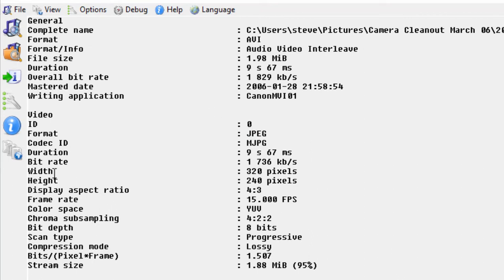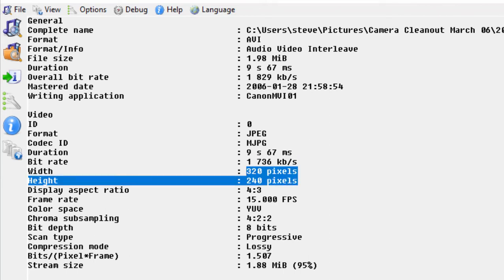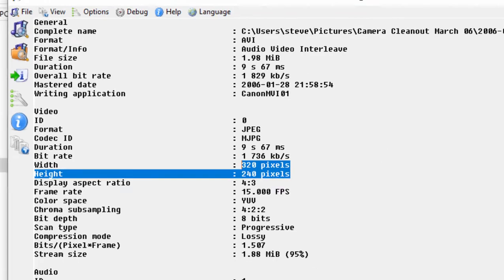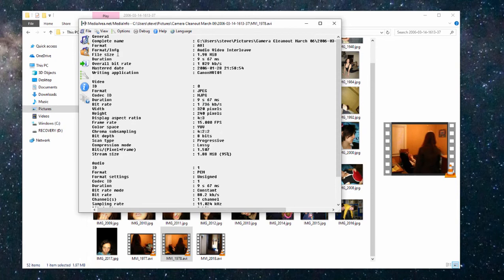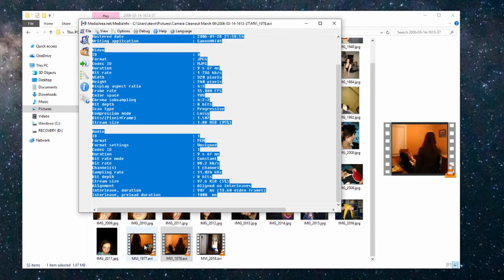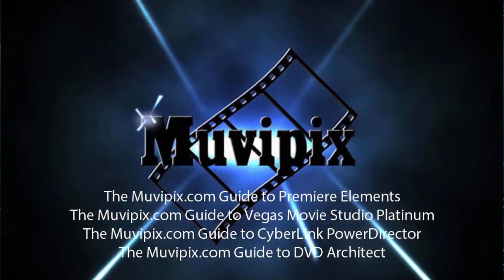You might also notice, for instance, that its size is only 320 by 240. This is an old video. Most still cameras can shoot much better video than this, but you can see there too is an indicator we could have a problem, because this is not going to fill a video frame very well. It's certainly not going to fill a 1920 by 1080 high def video frame well. So there are a number of things we can look at here, but the most important thing for you is to open your file in MediaInfo and then just copy this entire report. Copy it and paste it right into your post, and then we'll be able to look at it and give you some advice. Anyway, that's how to get the information we need to help you out.